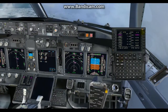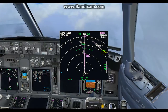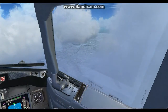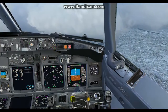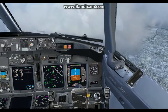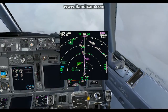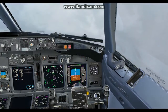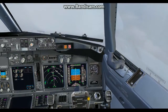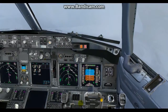So I don't know if there are any clouds in the way, but we should be able to see the airport. So we have it here about 2 o'clock. I don't know if maybe now. No. I'm gonna put on the terrain. I know there aren't many big hills or mountains near Copenhagen, but just for show, I'm gonna put it on. We actually have a little hill right there. So everything looks great, but now I'm going to continue with the movie all the way down to the gate, so you can see how I do my landings.